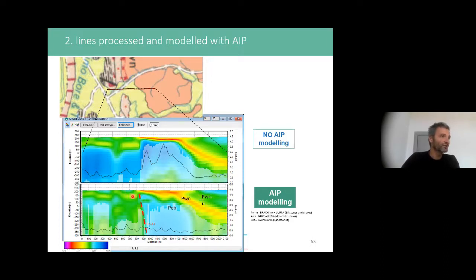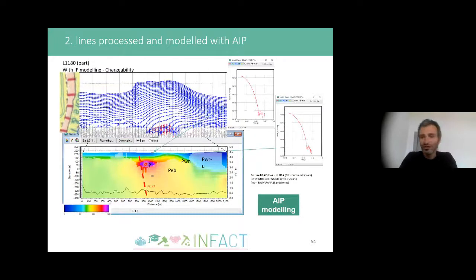His comment was also that by doing the IP modeling, the known fault does become more evident. What is more interesting about this section, though, is the chargeability. The chargeability here is quite intriguing because it looks like a discrete anomaly in the hanging wall of the fault. So this does become significant in terms of an exploration model. You could have hydrothermal fluids traveling up along the fault, carrying metals, etc. So this does make for an intriguing target. I don't know if you were able to drill it. It hasn't been drilled yet.